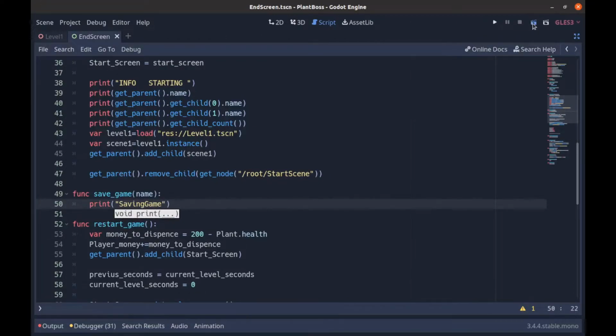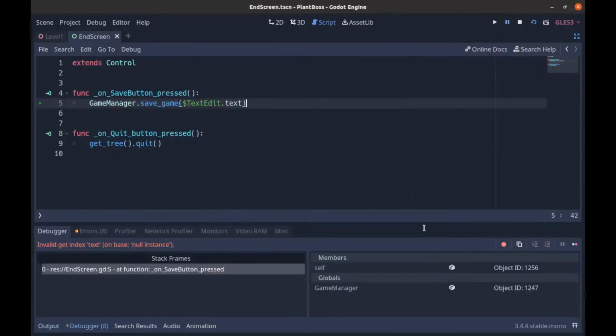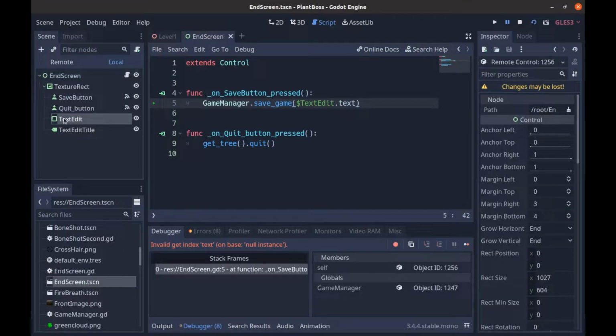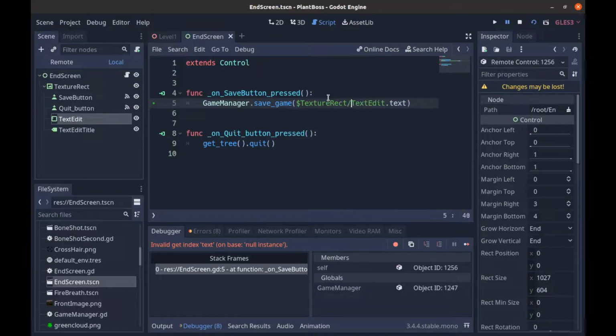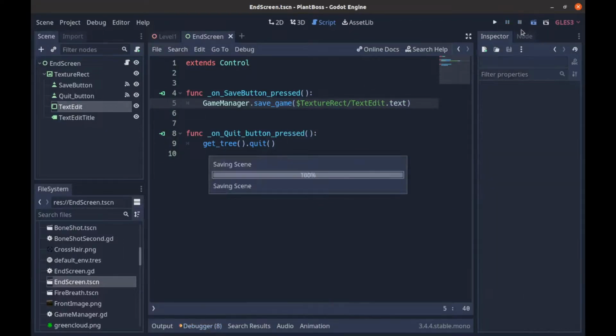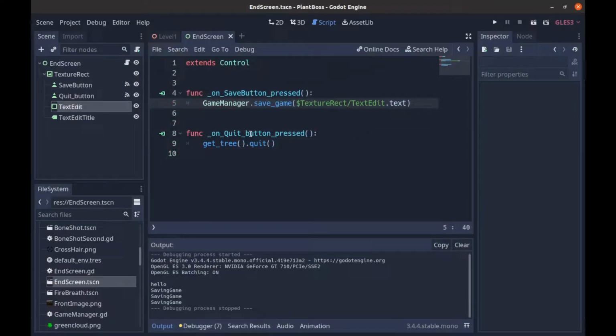So let's go ahead and run the end screen. And all right, invalid get index text on. Oh, yeah. Well, that would make sense. There we go. That ought to do it. Bam. Saving game.